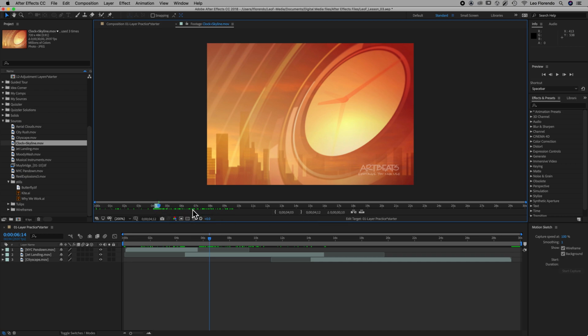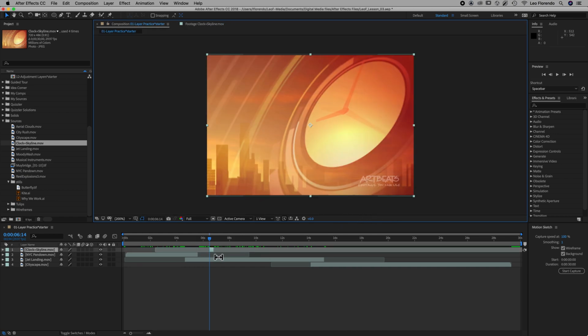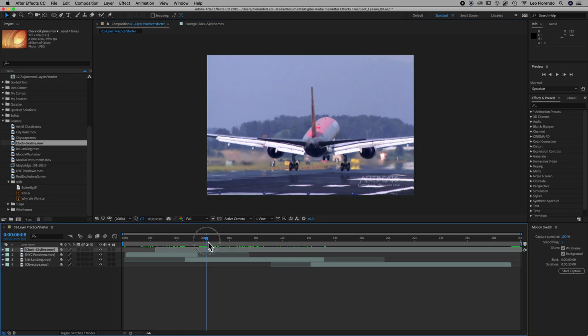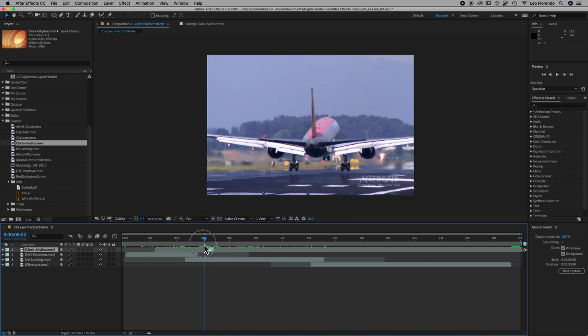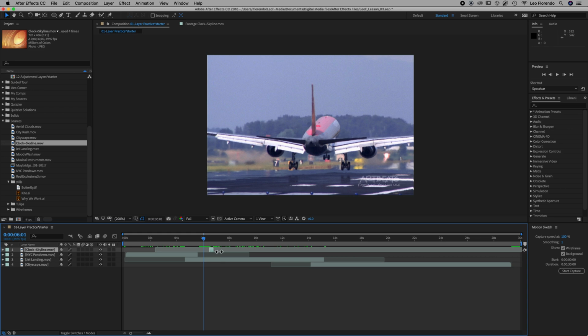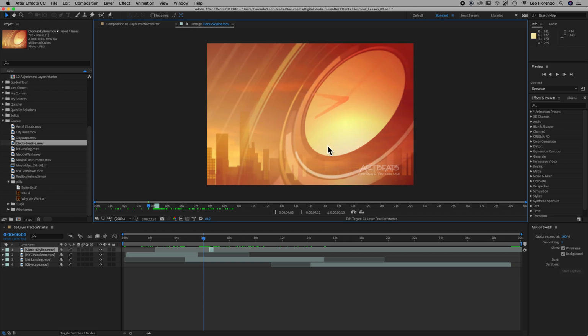Now wherever my playhead is in the main timeline, I can do one of two things. I can overlay that footage, this little piece, right on top of that. So let's try that. I'm going to overlay it on top, so you can see now that this clock is going to show up. It's going to go plane, clock, back down to plane, right? So that's an overlay. In the footage panel, that's what this button does. Now I'm going to undo that.